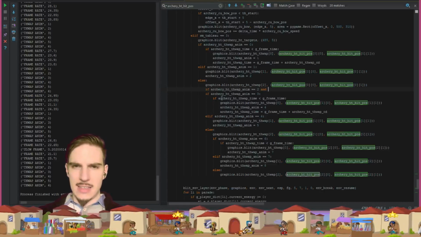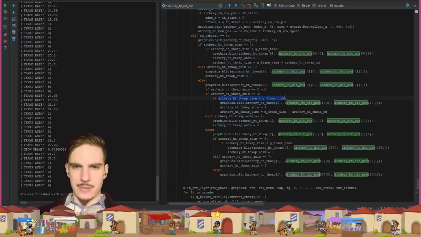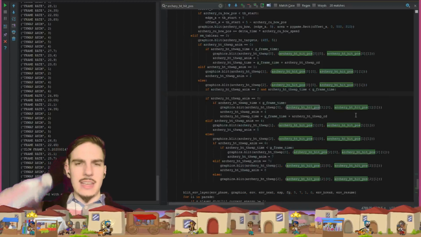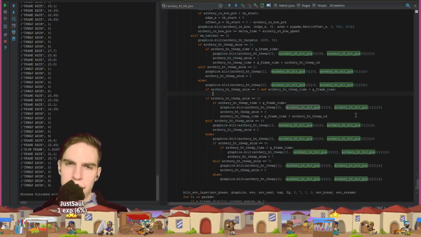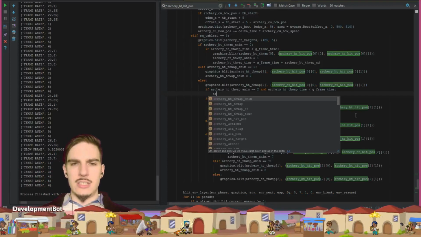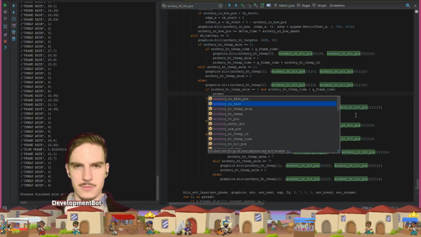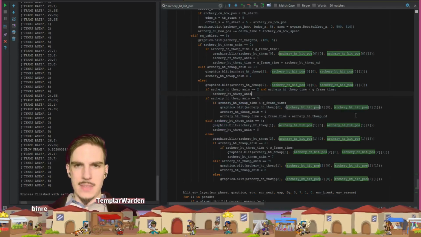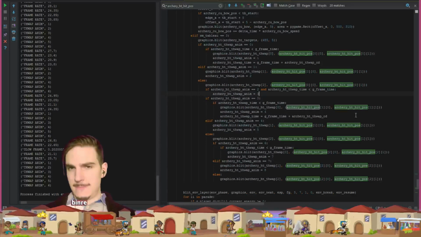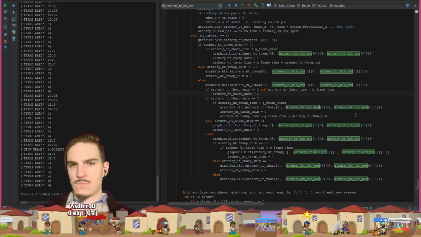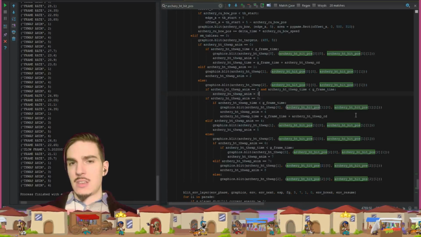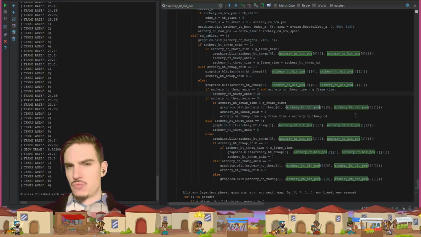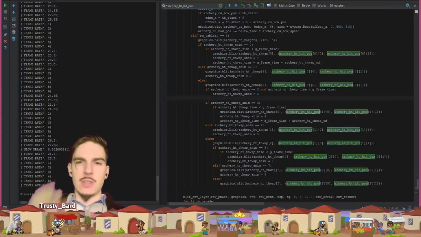Like if archery HT thwap time is less than G frame time, then we'll say archery HT thwap anim equals 3, and oh yeah, then we reset the timer too.